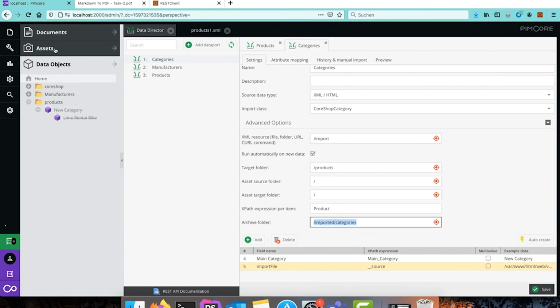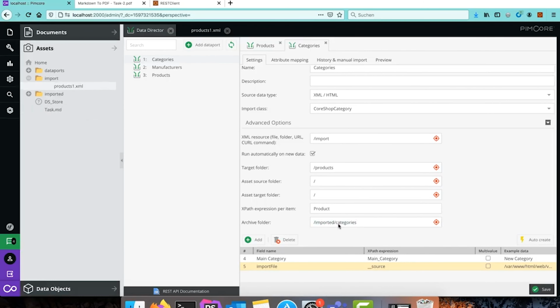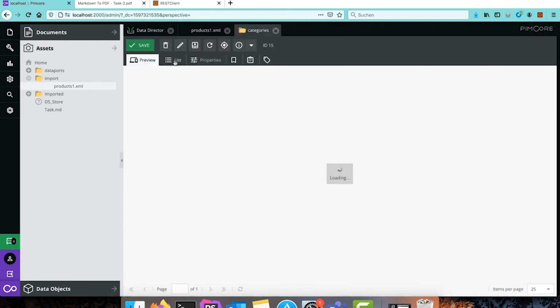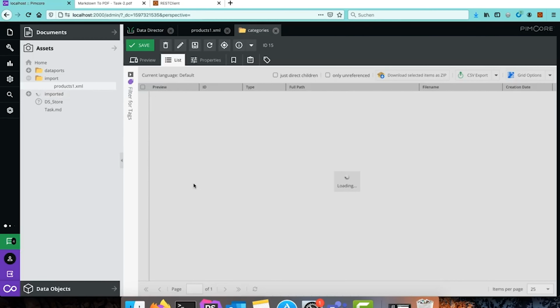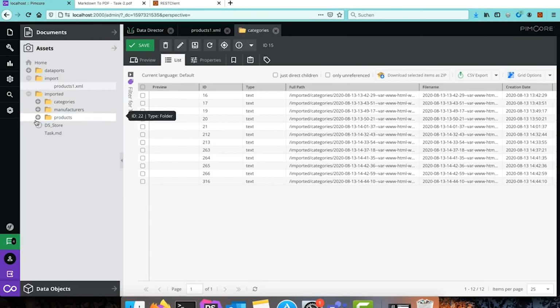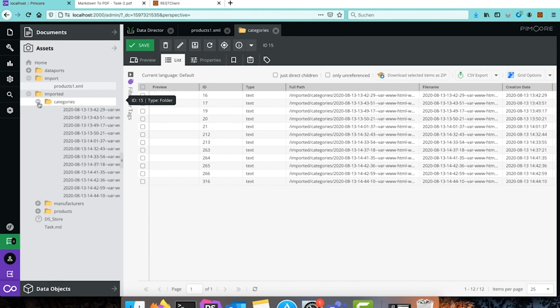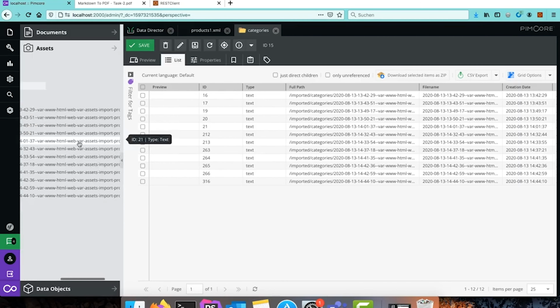Now to go to this folder, you can also go there via double click. You can also expand it in the tree. Then we'll see that all import files we used for our 3 data ports got saved here in the archive.